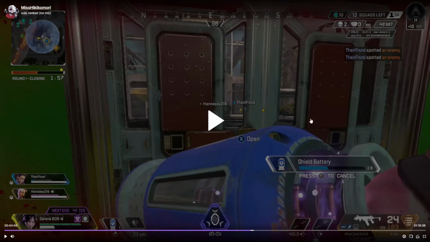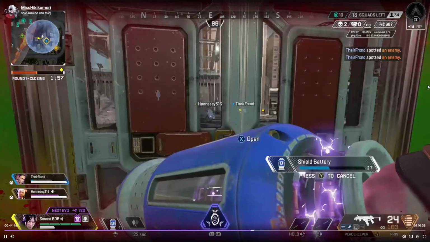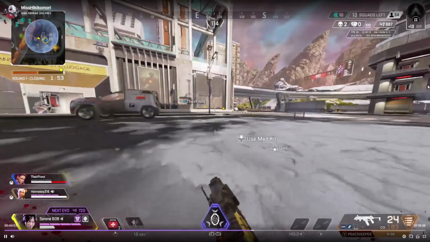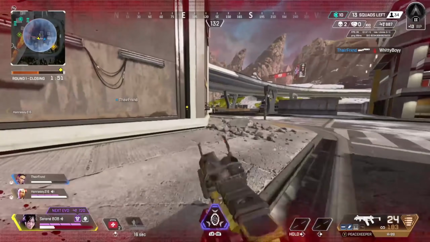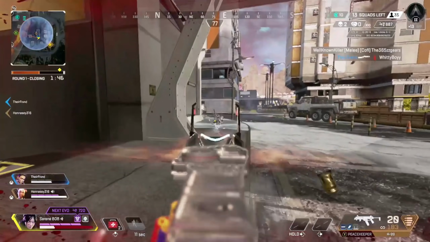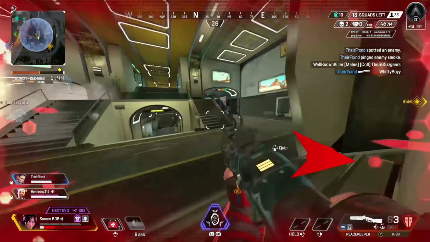And obviously when you run back into a building, make sure you're always holding the doors in case an enemy tries to push you. Right now we're just reassessing the situation. It looks like Serena is kind of jittery right now, kind of, I don't know, a little bit nervous on what to do. See this enemy right here again.